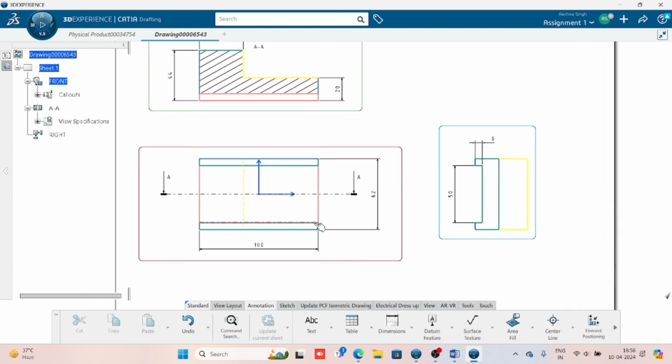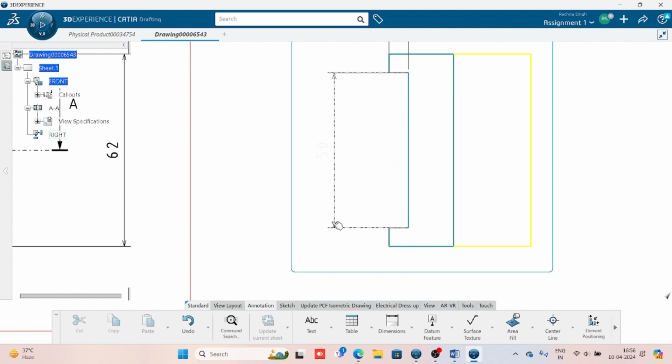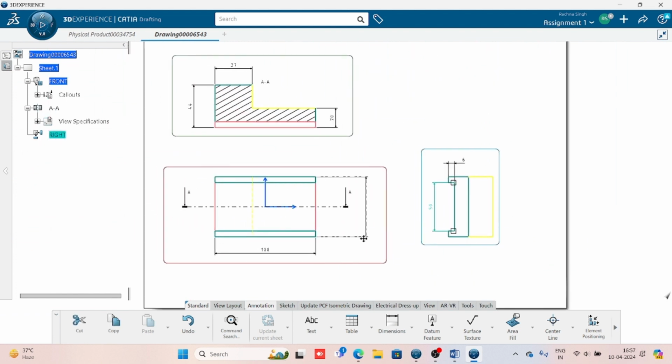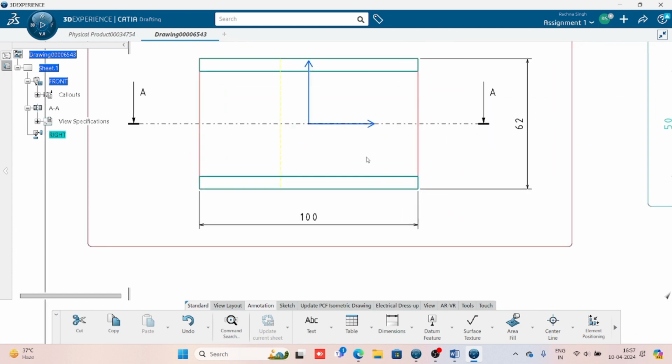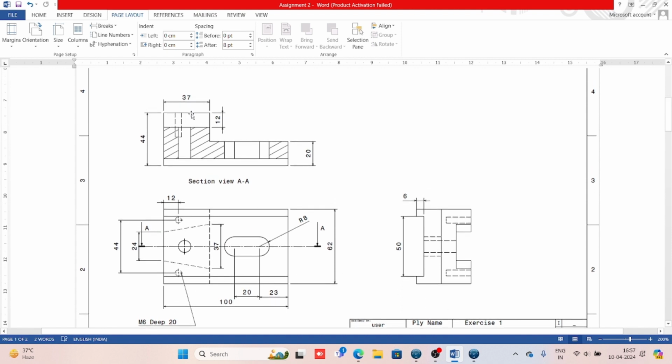Now you can see this pink color is similar to this dimension. Here also it is pink color. Fine. So this is how we can get the dimensions of each and everything. Clear? Now you can see this hidden line also as per the drawing. Now I want to cut this block, because you can see here also there is no material. Now where to get the dimensions for this?